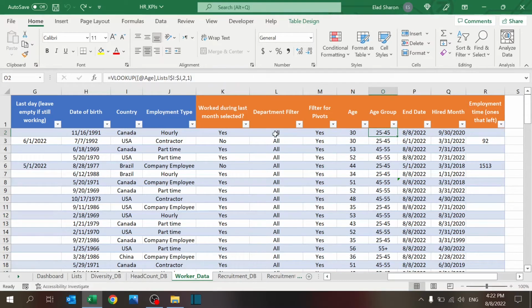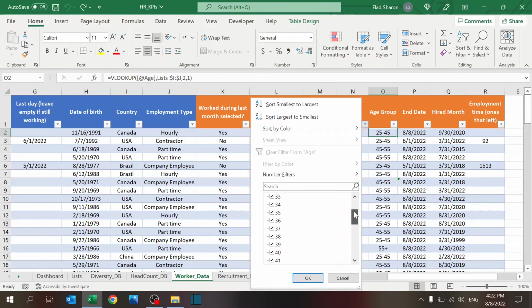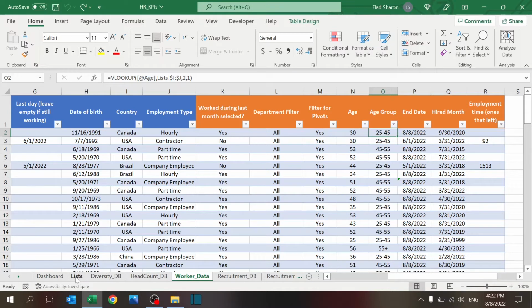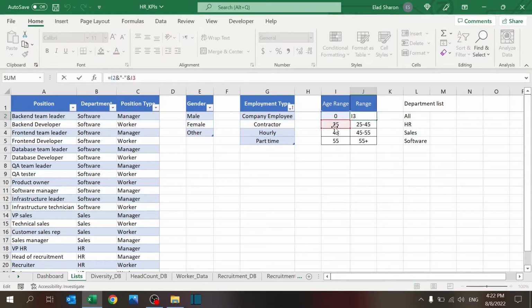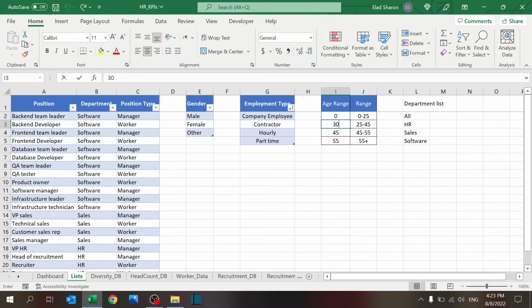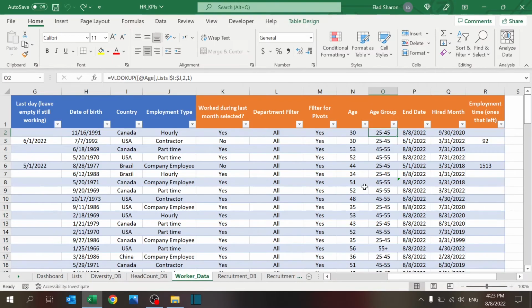Now I want to show the age group, because I have a lot of ages, and when I want to use a chart or something, I don't want to have too many values. So what I did here in the list section, I set up an age range, sorted ascending, and then just the group, which is basically the combination of 2. So if I change that, the name of the ranges changes, and the last one has a plus on the end. So essentially, I want to group all the ages into groups.